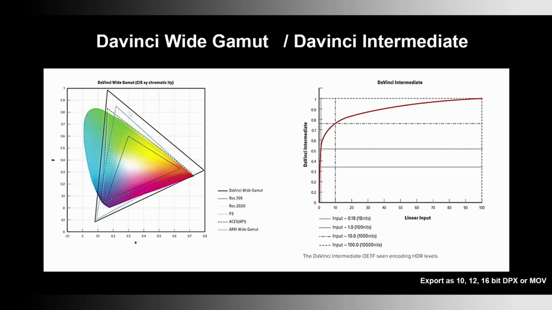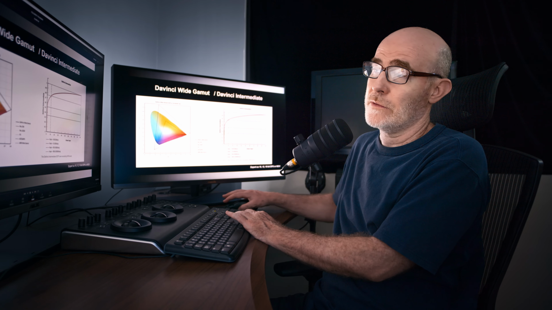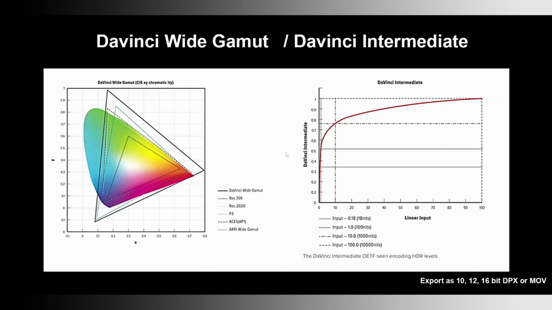You see that the DaVinci Wide Gamut triangle is bigger than the ACES. You see the ACES AP1, which is the dotted line, obviously P3 and Rec 709 and Rec 2020. And then they've also shown that it does encompass the ARRI Wide Gamut inside that. So we would hope that our post-production working spaces do at least encompass whatever space is going to be an input to it. In terms of the transfer function, it also encodes a very wide dynamic range.